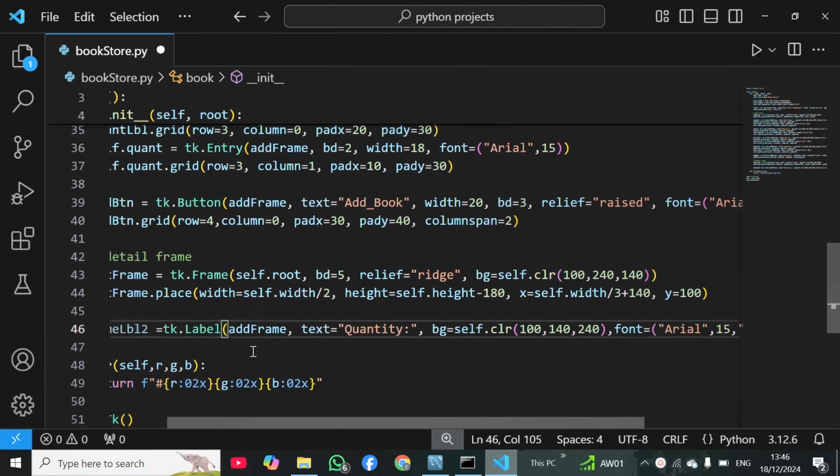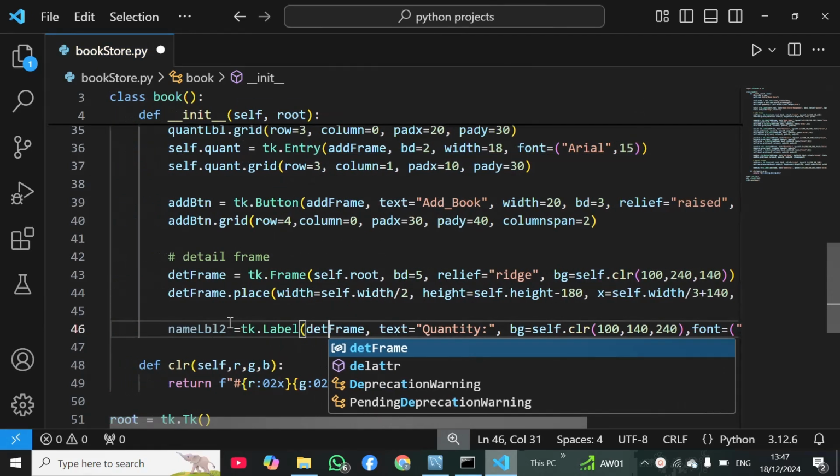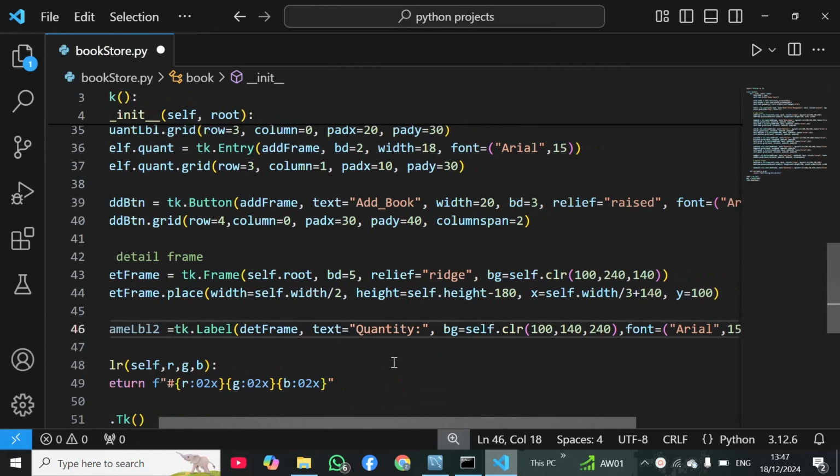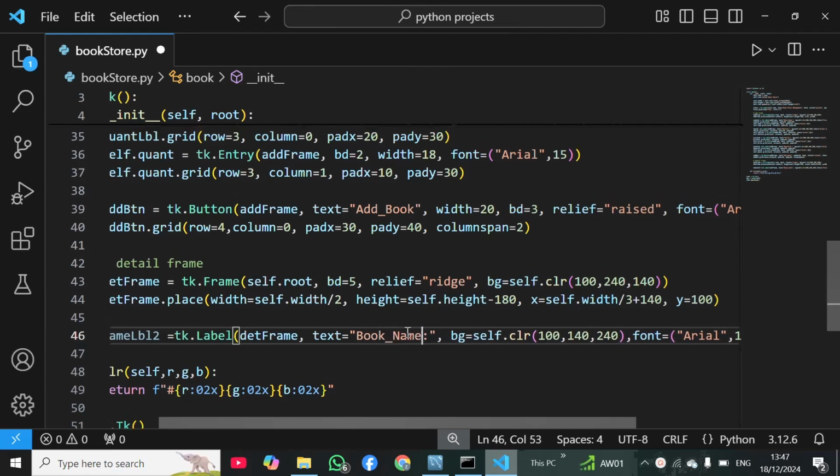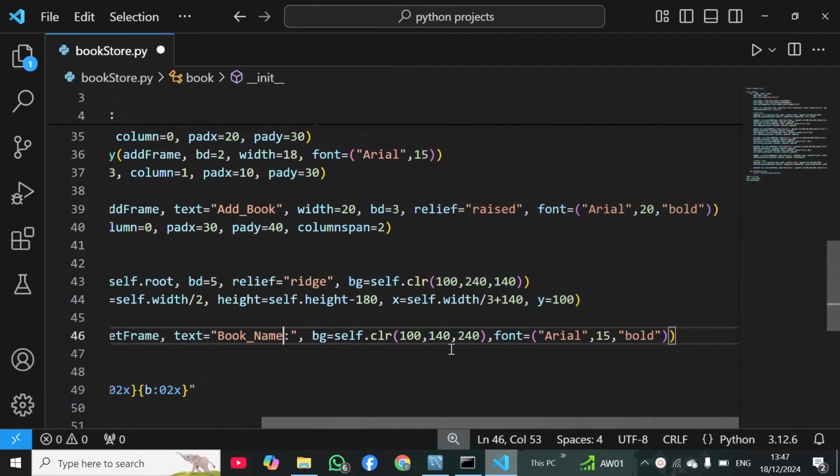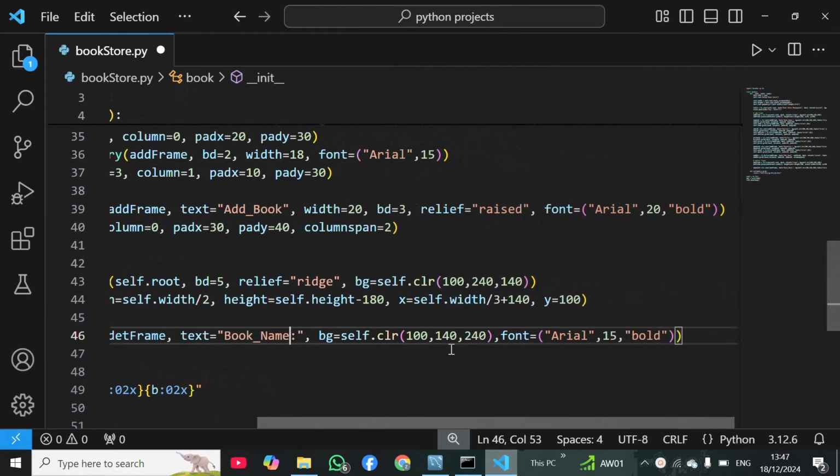Now I have to make some changes. It will be created in our detail frame, not in our add frame. Then for the text, I will set book name, book underscore name, and then here I have to set its layout.